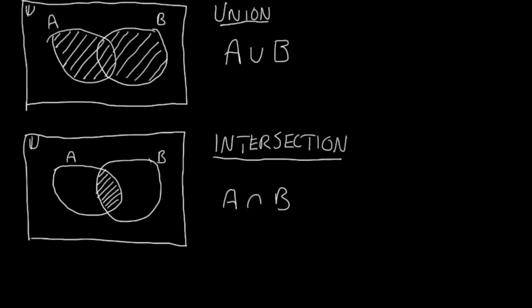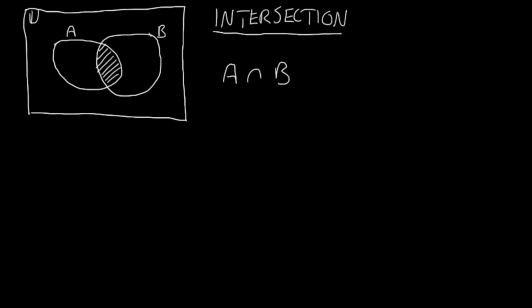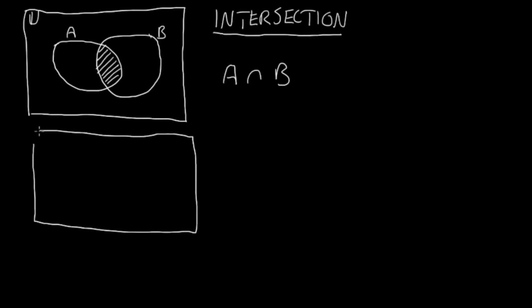So I just need to scroll down a bit and talk about two further examples of set operations. I'm going to look at set complement. So again, another Venn diagram, and this time I'm only interested in one set. So again I have a basic Venn diagram, and this time I'm just interested in set A.